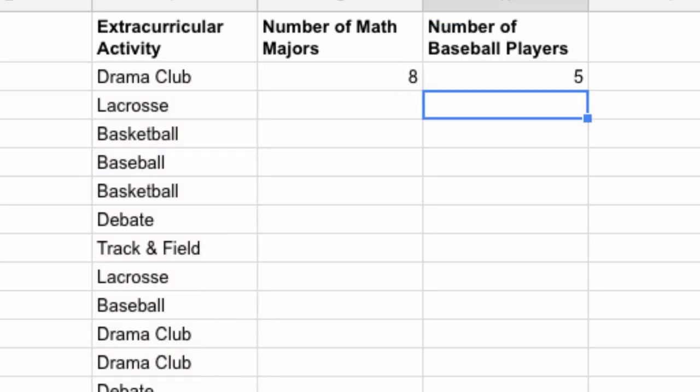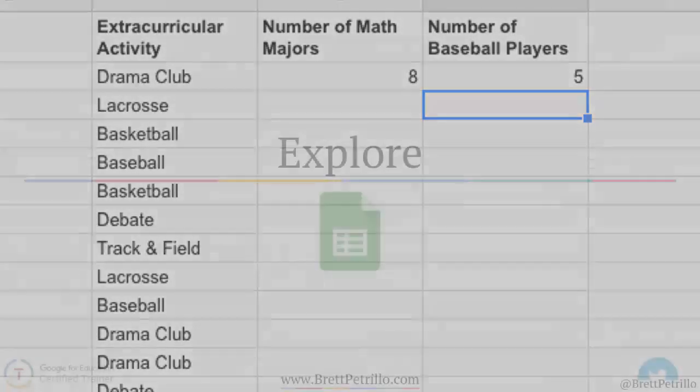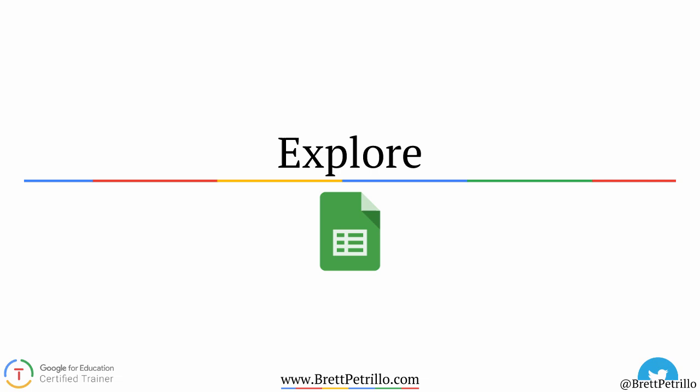That I have in that set 5 baseball players. So Countif can become very useful when you're looking to total how many you have of a certain thing.